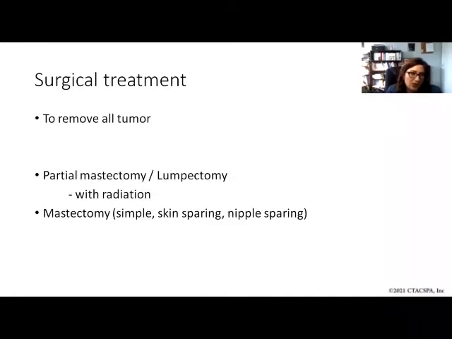The nipple is blood supplied from the breast tissue that's underneath. So if you remove all the blood supply and there's not enough blood flow coming from the skin surrounding it, the nipple will die, and you just subjected the patient to a longer surgery and you're back to a more challenging surgery for no reason. So generally, a good candidate for those are patients with smaller breasts. There are ways of getting larger breasted patients to have a nipple-sparing mastectomy, but I don't think those will be part of the ABSITE, so don't worry about those. For purposes of the ABSITE, the two criteria should be cancer far away from the nipple, 1 centimeter tends to be the classic cutoff, and patient is smaller breasted.